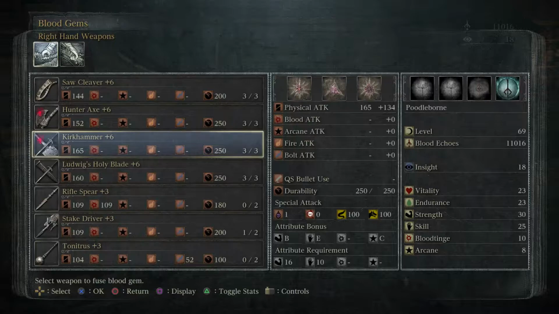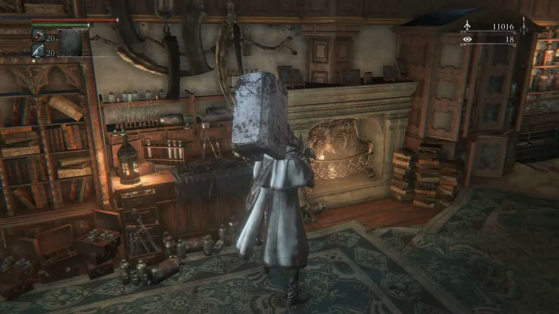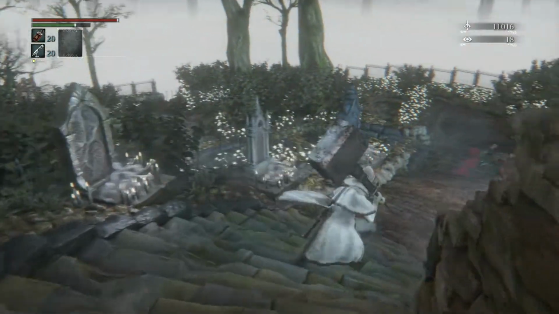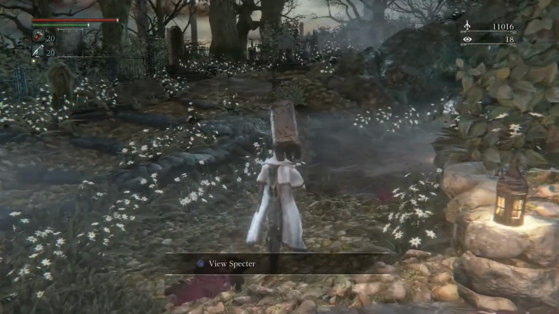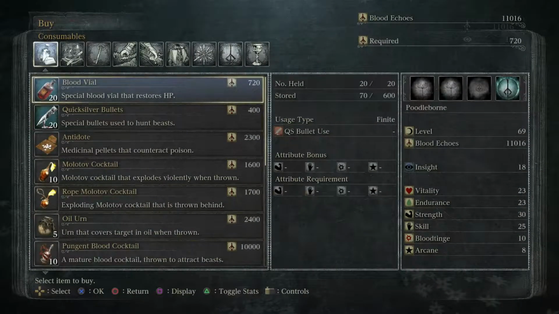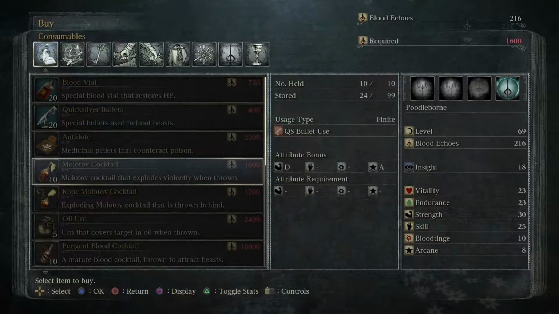Okay, you guys are all good. Kirkhammer, you're actually doing better than I thought right now, so you're fine. And we're good. Let's go ahead and buy some more blood vials, since I'm pretty sure we've used at least like 40 of the damn things. Just because that area sucks. Yeah, we've used a lot. And we can buy 15.